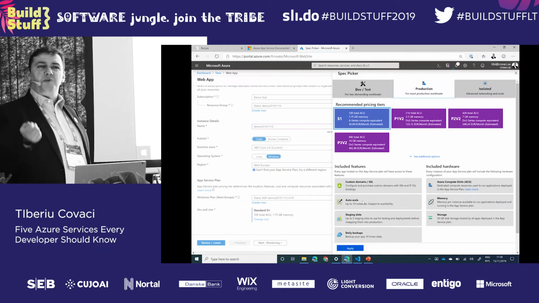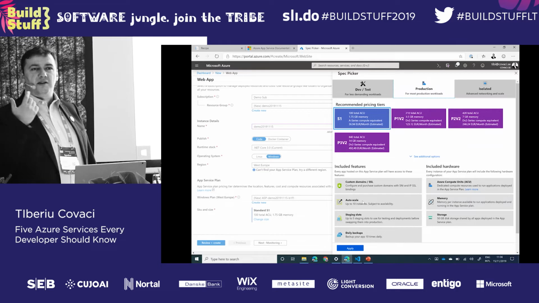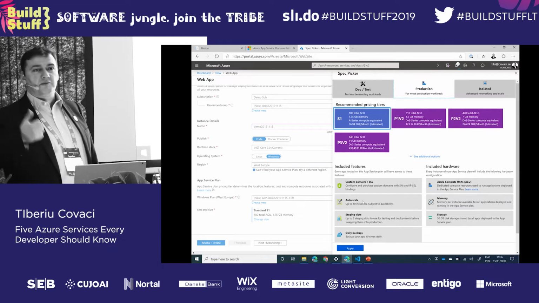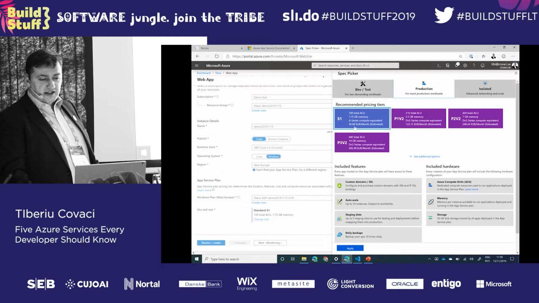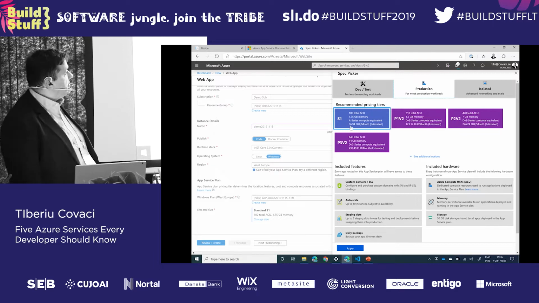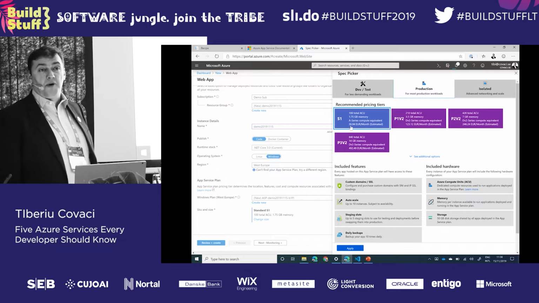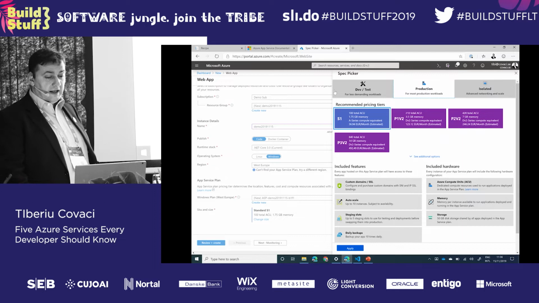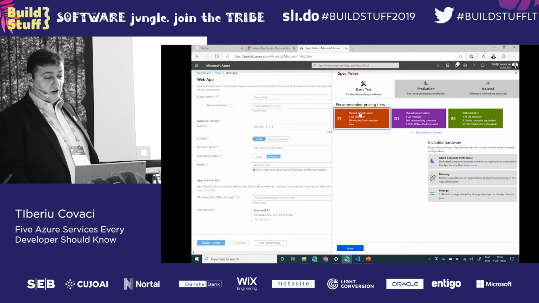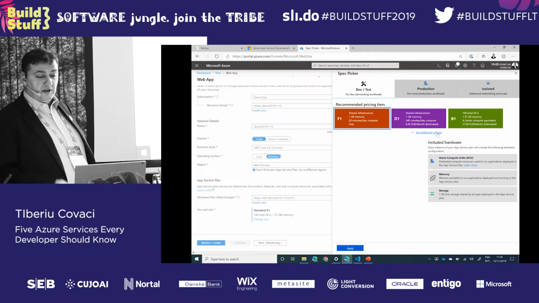And I don't want to have an admin there just sitting there and getting a message at 3 a.m. saying, oh, by the way, you need to wake up and go and start the new machine because we have too many people using our application. So I'm choosing that. It says it costs you $36 or 36 euros per month, which is actually not too much if you think about the type of service you get. But again, if I'm doing dev and test, I can go with the free one, or I can use something a little bit smaller, which will give me less features, but might still be enough for what I need.